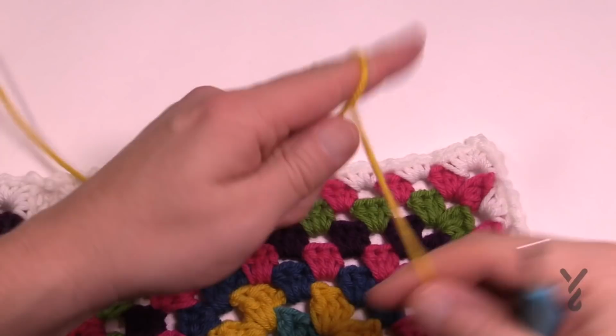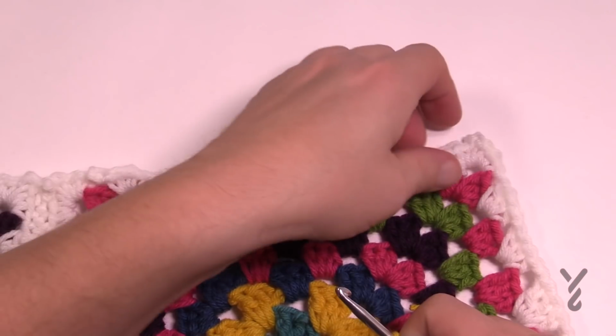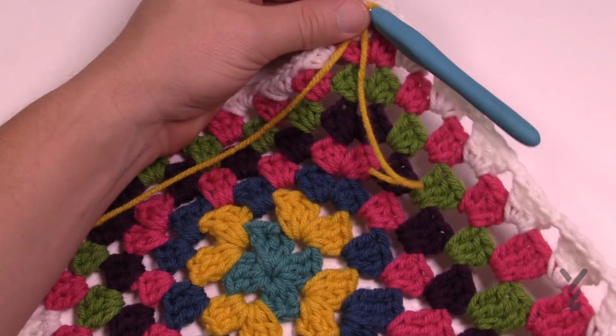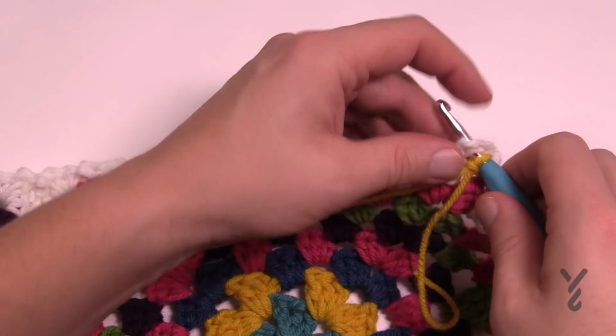So let's get ourselves started with our first color. You can go any color you wish. I'm going to just go for yellow because it's most convenient for me. So what I'm going to do is go right into the chain 2 space. This side is not joined to anything, so it's the open one. It's also the right side facing up, so it's the good side facing up.